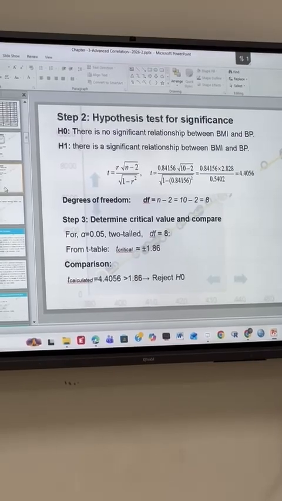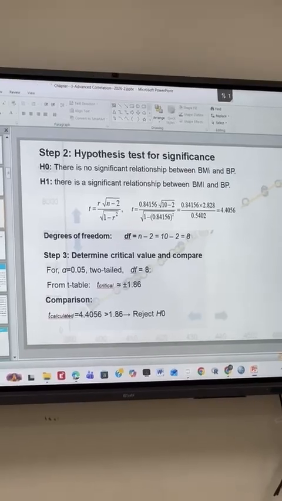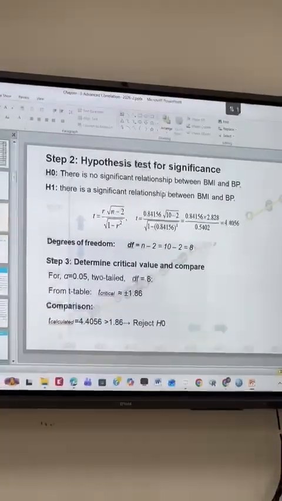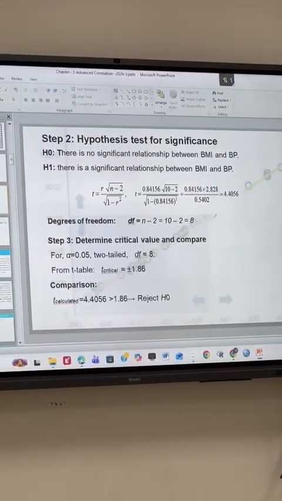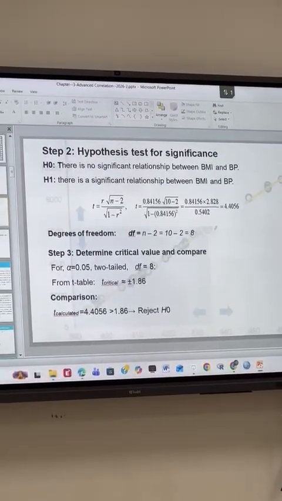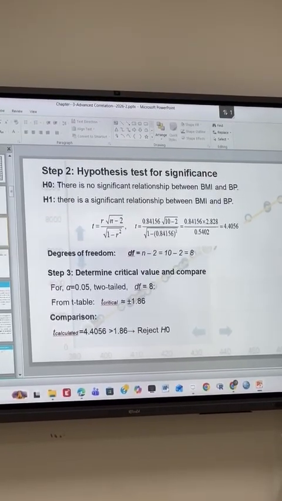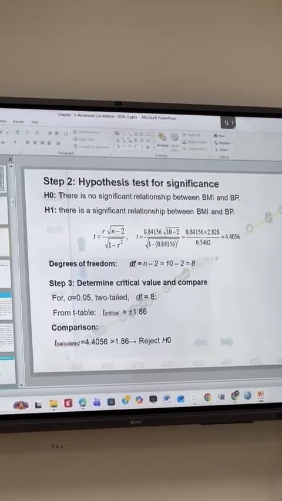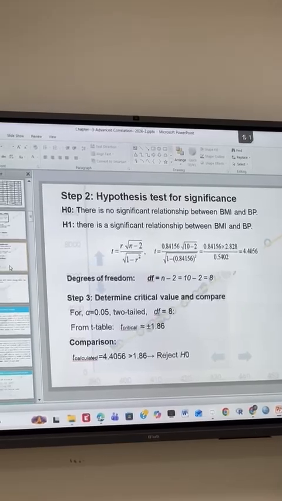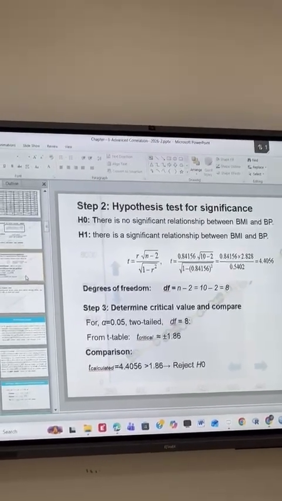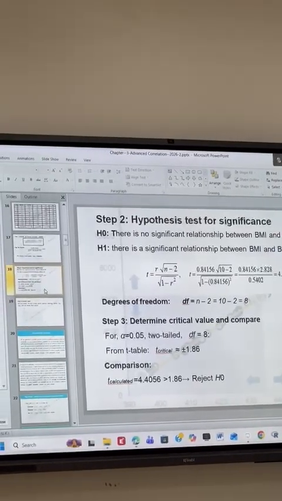Next, what is the null hypothesis for the correlation coefficient? If the Pearson correlation coefficient is given, we write there is no relationship between the two variables, suppose age and height. If the Spearman correlation or Kendall correlation is given, we write there is no monotonic relationship between height and weight. Monotonic, because in Spearman and Kendall correlation, if one variable increases, the other variable increases or stays the same, not decreases.